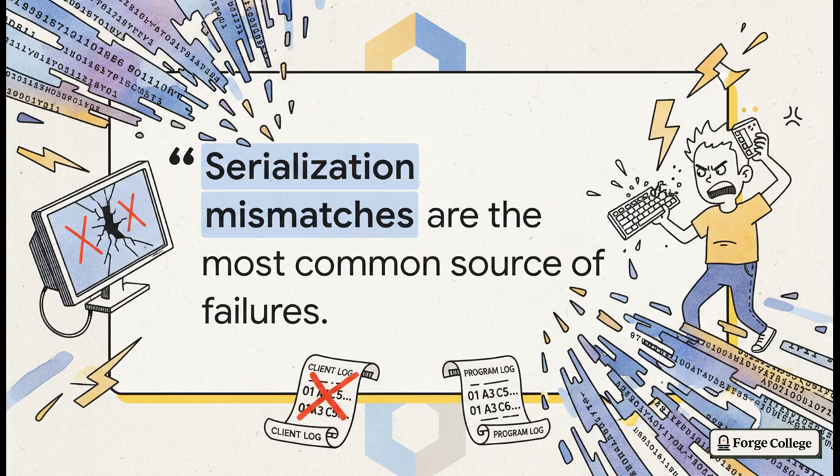Serialization mismatches are the most common source of failures. I am literally not kidding when I say that getting this wrong is the #1 cause of developer headaches, late-night debugging sessions, and thrown keyboards. If the user signs a byte sequence that is even one single character different from what the on-chain program checks, the signature verification is going to fail. Period. Always, always print your serialized message on both the client side and the program logs and compare them byte for byte if you ever run into trouble.